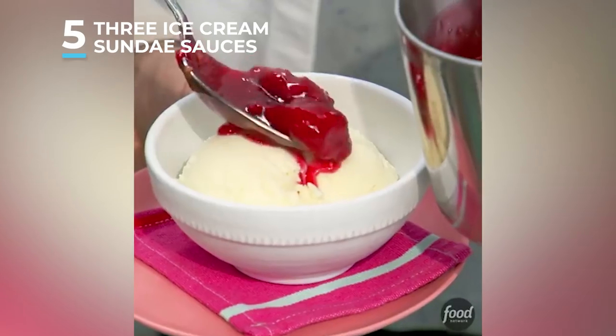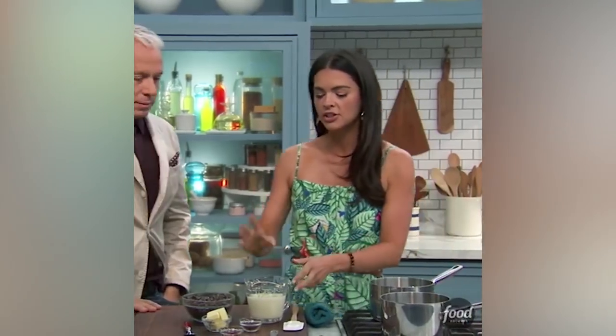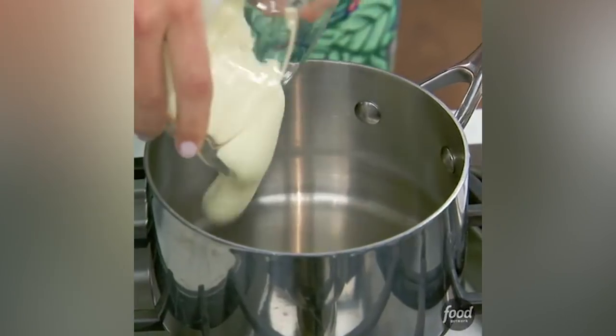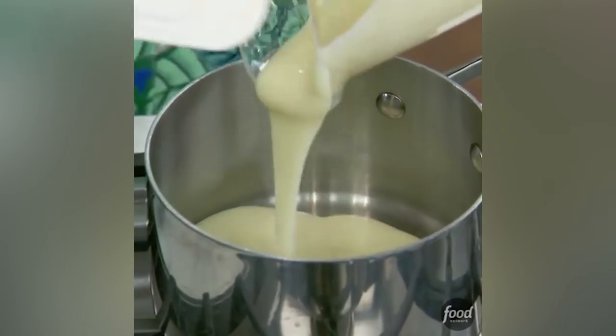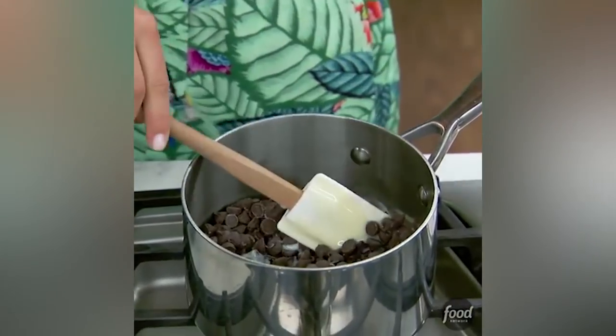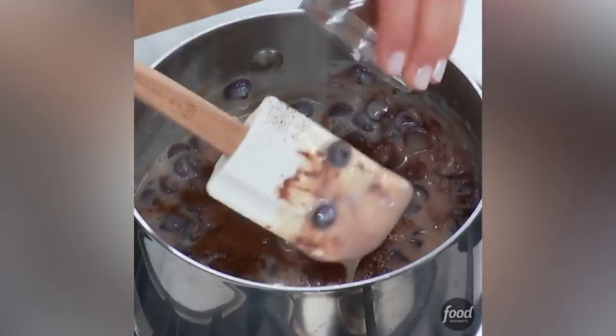An ice cream party with sauced up sundaes. So first step to this, you just use canned sweetened condensed milk. Okay. So that goes into a saucepan. Then you add in a bag of semi-sweet chocolate chips. I'm gonna add instant espresso powder, and this is what's gonna make it mocha.